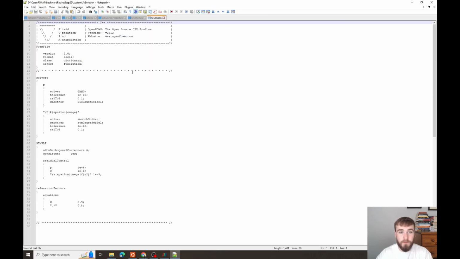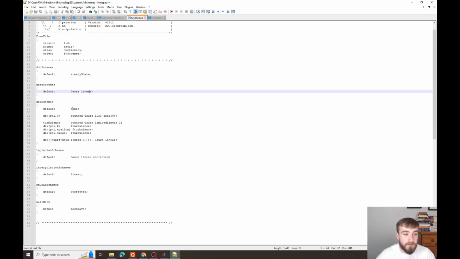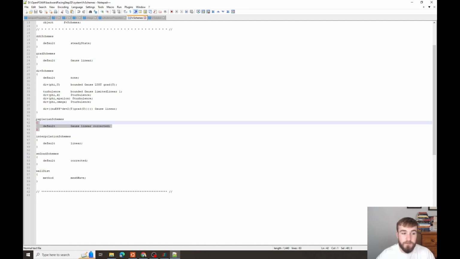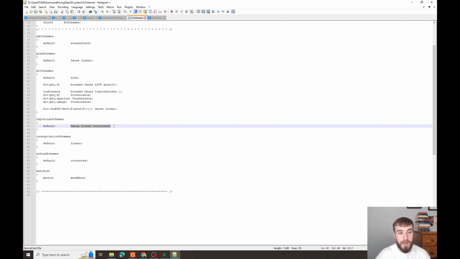So let's talk about the solver, and then I'm going to actually edit the control dict so we can start running the simulation. So this is a steady simulation. So we set the ddtSchemes just to steady. And then here is just different gradient schemes and also schemes for the Laplacian in the solver. So in the solver, you've got terms that are being taken a gradient of or a Laplacian from. So you're just describing how you want these terms to be computed. So Gauss linear is going to be used here.